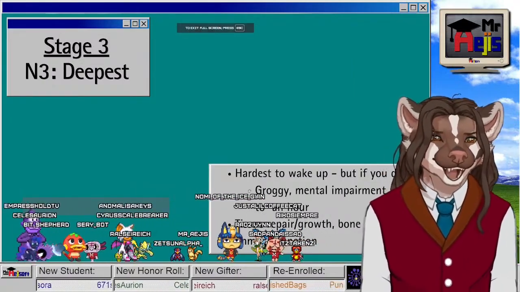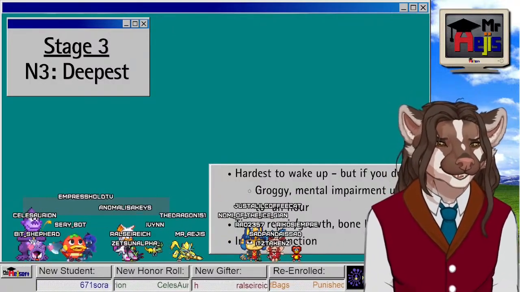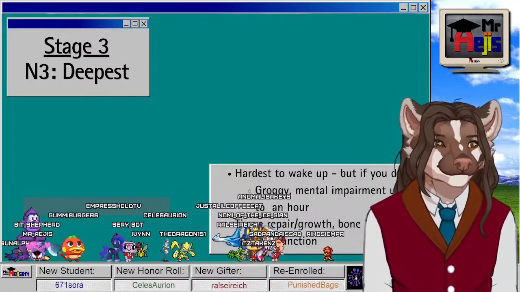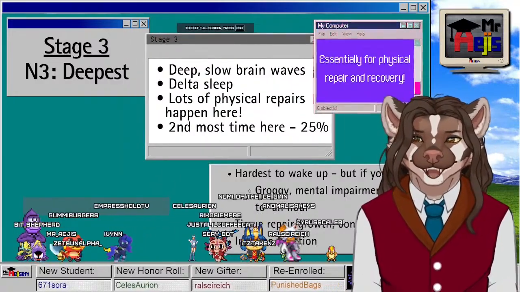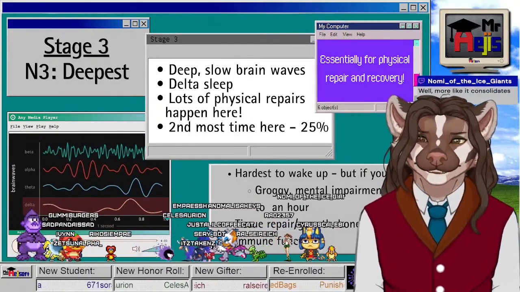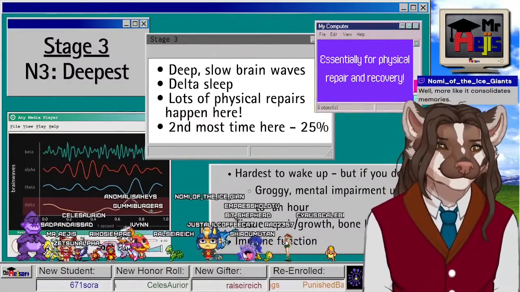But then we get into stage 3, the deepest stage of sleep. This is where you're totally asleep, and this is when it's hardest to wake up, because we're in that deep body sleep. We have really deep, slow brain waves here. Long, deep, slow delta waves. And in this stage, a lot of our physical repair happens.